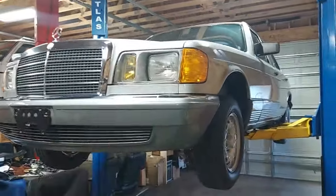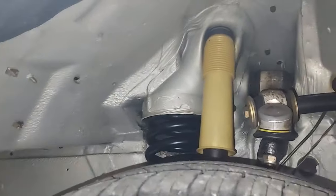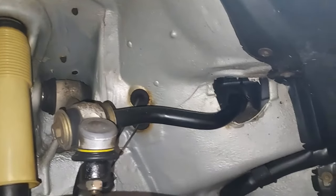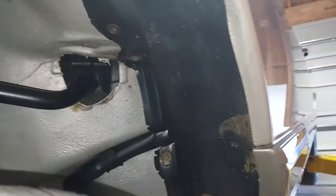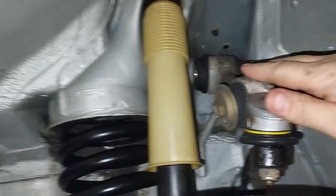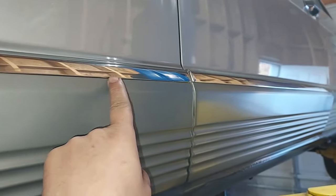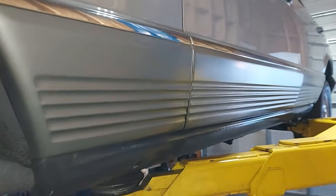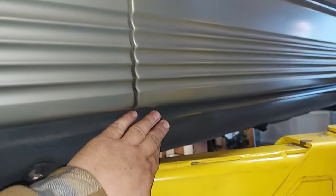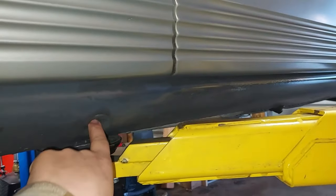Before I go under the car, look in these wheel wells — it looks brand new. All the plastic covers are intact, the upper control arm looks like it was just installed. All the cladding along here and the anodized aluminum trim is perfect. The gray primer paint is still perfectly intact, and the jack points are in perfect condition.